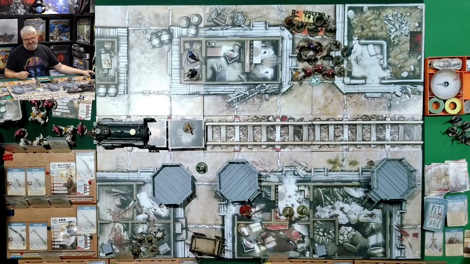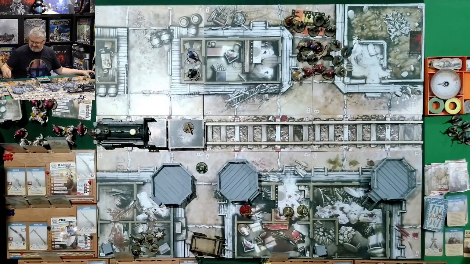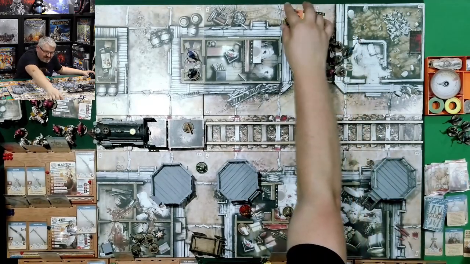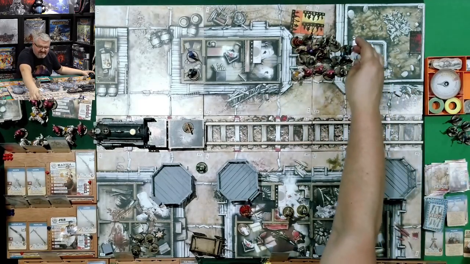Okay, that's it, folks. So we have zombie activation. So Veterecho goes. Everything in that area stays where it is. And these will move onto this area here. Walk on there. Okay.